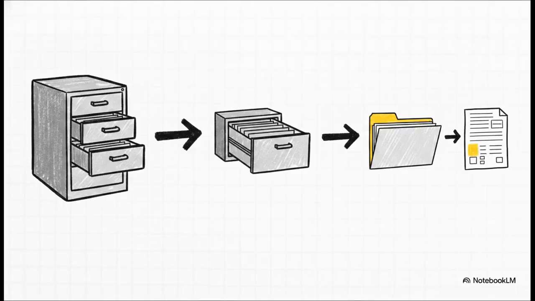Moving right along to Section 5, databases and structured data. When you start dealing with massive amounts of data, a simple spreadsheet just won't cut it anymore. When raw information is cleaned and validated, it graduates into a structured database. This allows for multi-user access, reduces data duplication, and makes searching highly efficient. The hierarchy here is key. Databases hold tables. Tables hold individual rows called records, and each record is broken down into specific columns called fields.